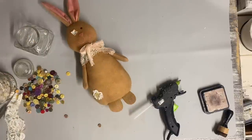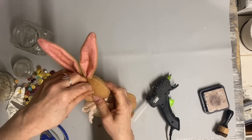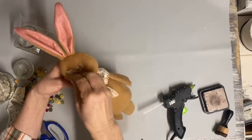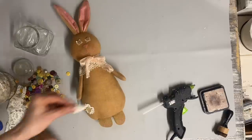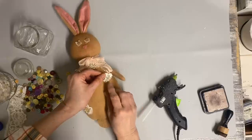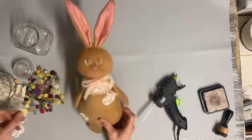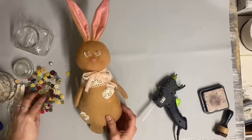So I'll glue that on both the eyes, and then I'm going to glue a button over the top of that. And because this is a girl and I wanted to kind of soften her up some, I used light colors as the eyes. Now I could have used dark here. It's just a personal preference. I just wanted them to be light. Now I'm taking another piece of lace and doing the same thing on the other side. And like I said, this just kind of adds some little shabby touches, and then I'll put another button on that. Now you could go really frilly with these and maybe put some vintage jewelry on it. Again, with the buttons, I want to keep them all really soft colors.